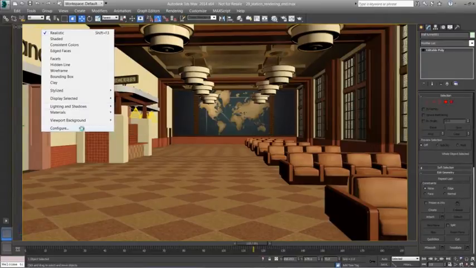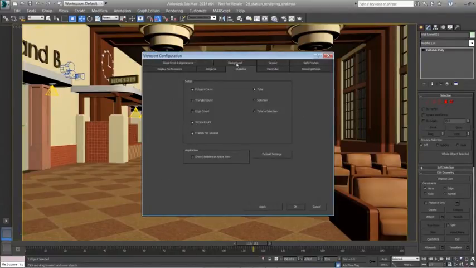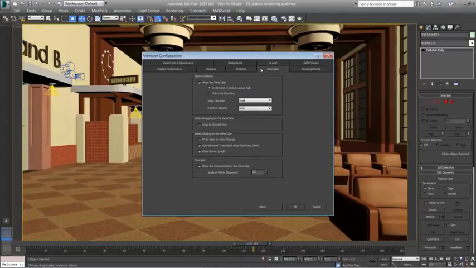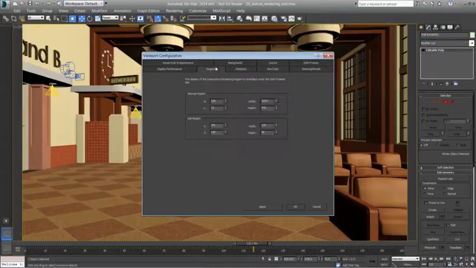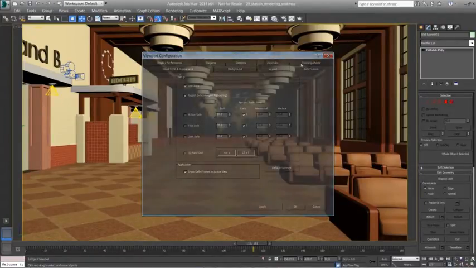I can configure the viewport further if I need, going under Visual Style and Appearance in the configuration to start, and there's my display modes, default light choices, shadows, and so forth. This is also where I can access things like statistics to show poly count, turn off and on my view cubes, and even lay out regions. These allow me to deal with different regions in interactive rendering, for example. We can turn off and on our safe frames here, and set out the percentages in for things like action safe and title safe if we need.